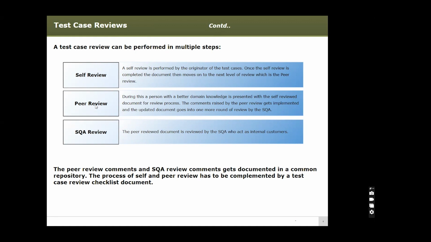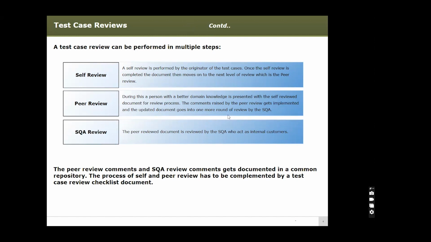Either you can include Anu or include your entire team. That's up to you. Try to give your test case demo as much as possible, so that people are also aware that okay, she has covered everything, she covered all the test cases. That is what they will get to know. In the same way, you can set up a call with me as manager to review your test cases. This is the self review, peer review and SQA review. The SQA review is a documentation review by SQA, who are the internal customers. But usually we go for these two, self review and peer review.